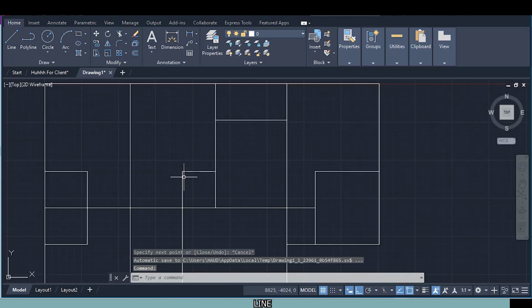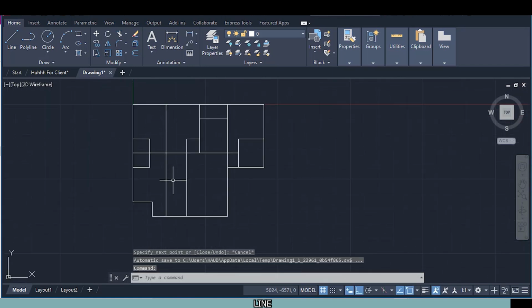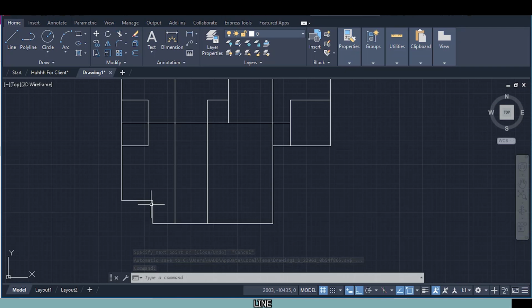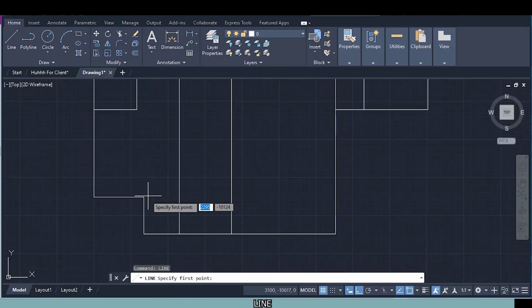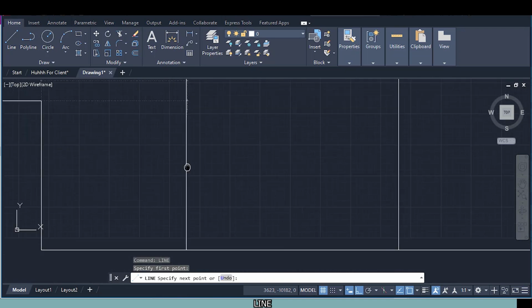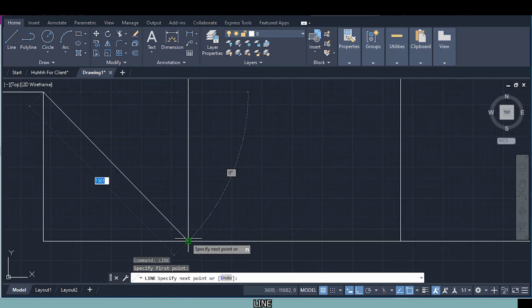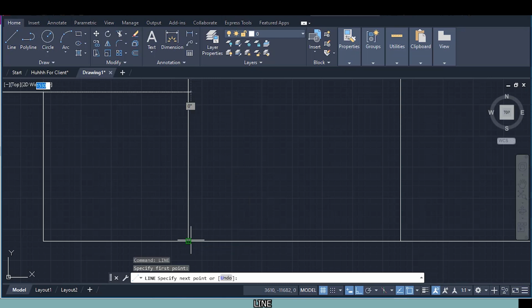cancel. I will zoom back a little, and I think we only have 2 lines remaining. So you can either come up here, I will just right click, select the line again. This endpoint, I want it to stop there. For that, I have to follow AutoCAD. That endpoint, I will wait for it to track and then come up. Once I see that, I don't have to reach up to that point. I will just click right there and then press enter on my keyboard to end that command.